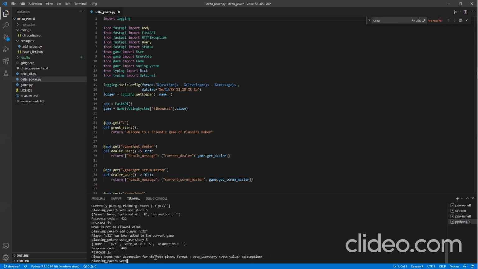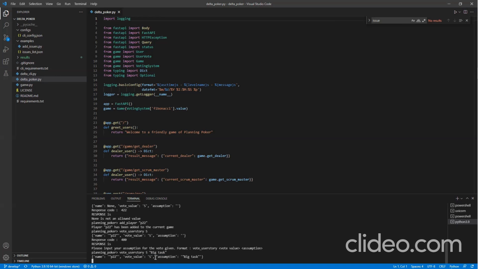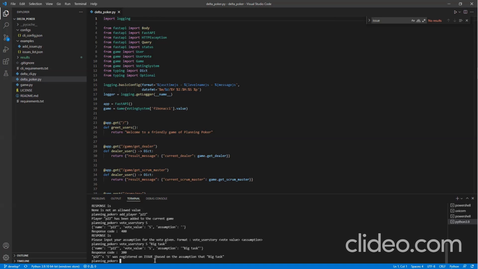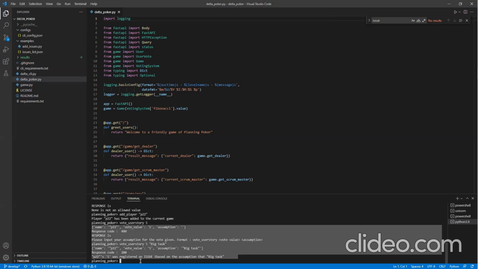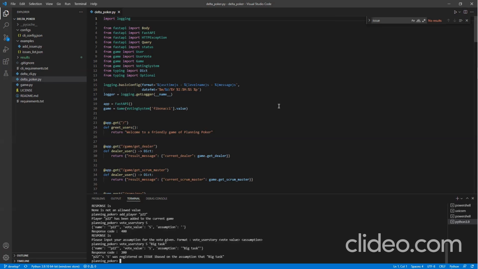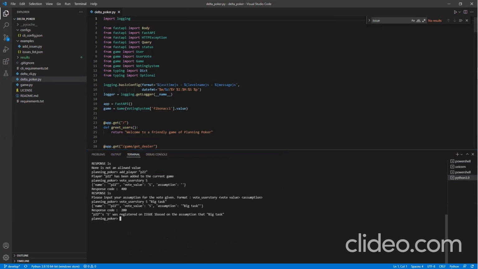So that's how we will be doing it now. So this now gets registered for player P22 with the value based on the assumption, whatever he gave. So this is my feature. Any questions?